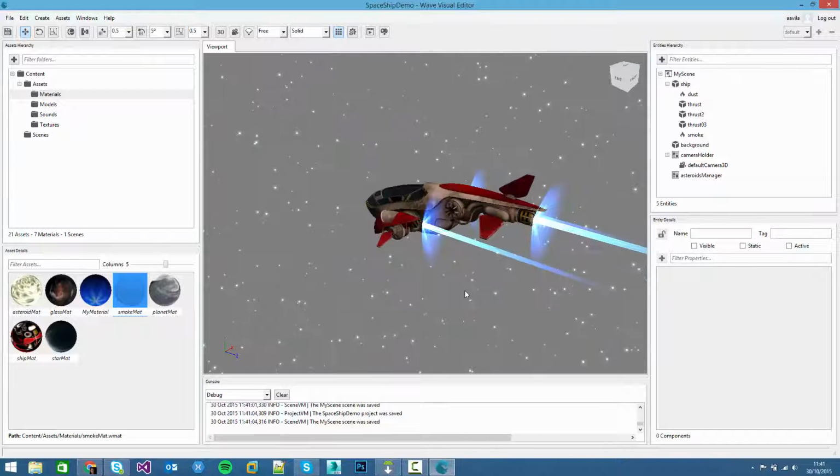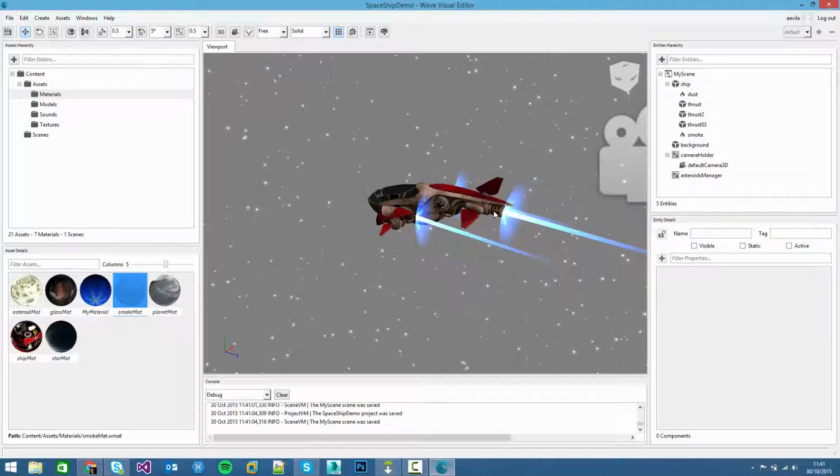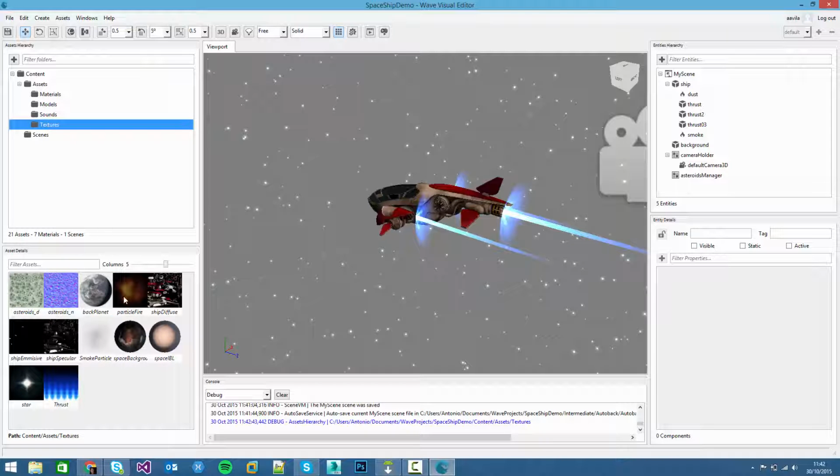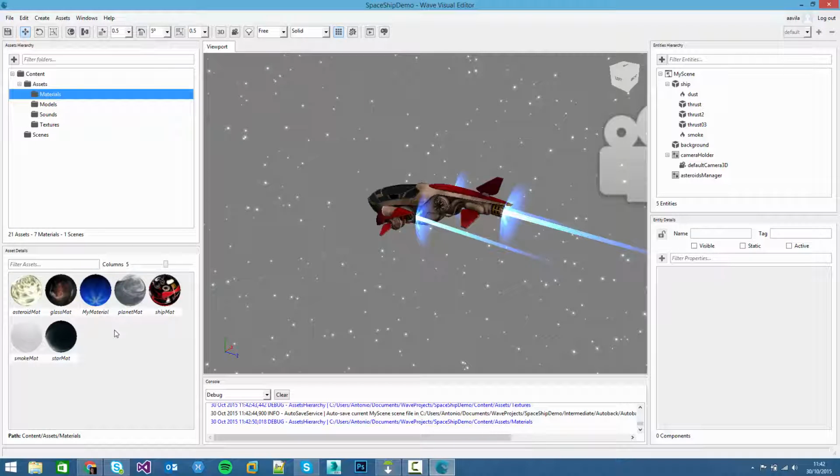So great, for the explosion effect we will create an explosion entity, and when the game is over we will place the explosion entity into the ship position and make its particle system start emitting. So for now we will create a new particle system, and for doing that I think it's better to first create a material for this particle texture. So let's right click, create material.